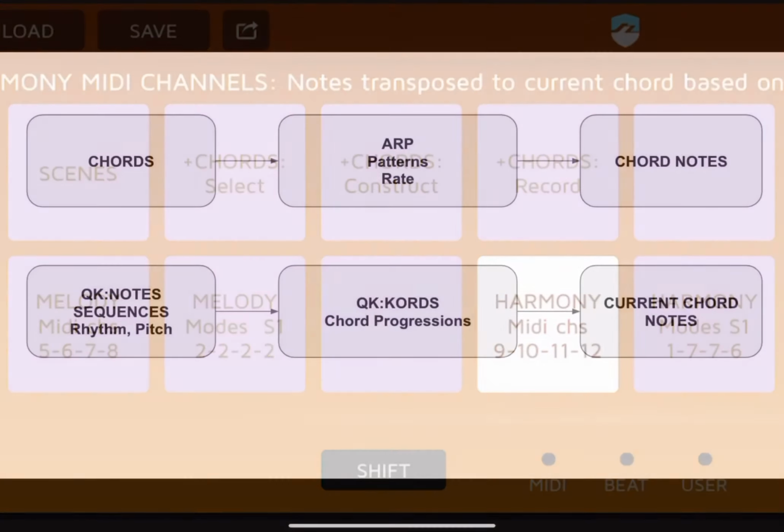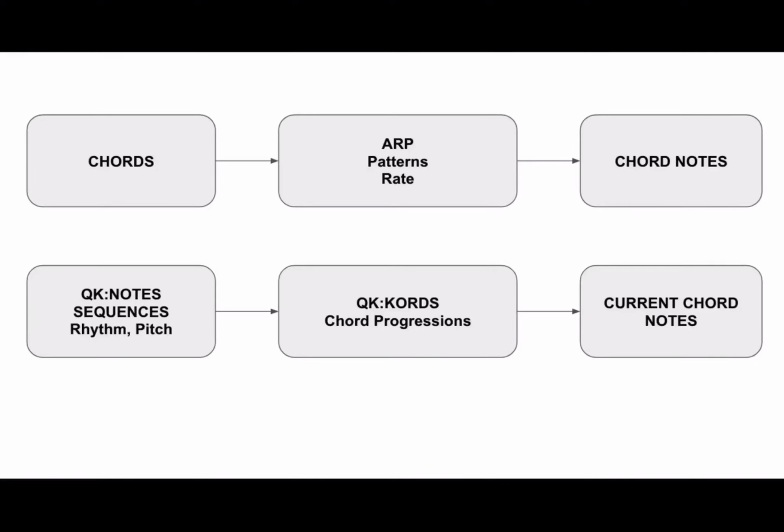Let me explain. Typical arpeggiator devices work in the following fashion. ARPs receive chords played or sent into the ARP device. The ARP device has a rate control and a series of built-in patterns to convert notes of the chord to a stream of single notes in a particular order at a particular rate. For example, chord notes can be output in ascending order or descending order or ascending then descending order.